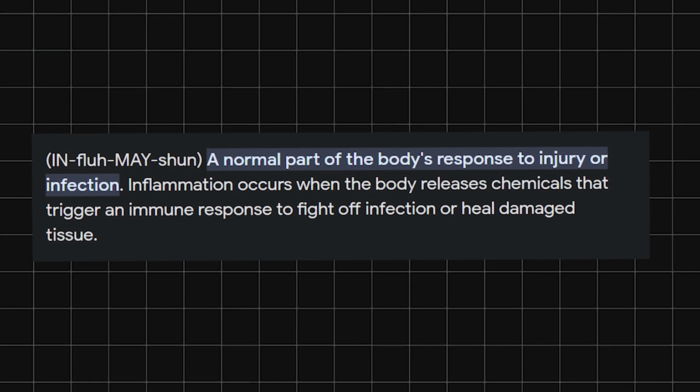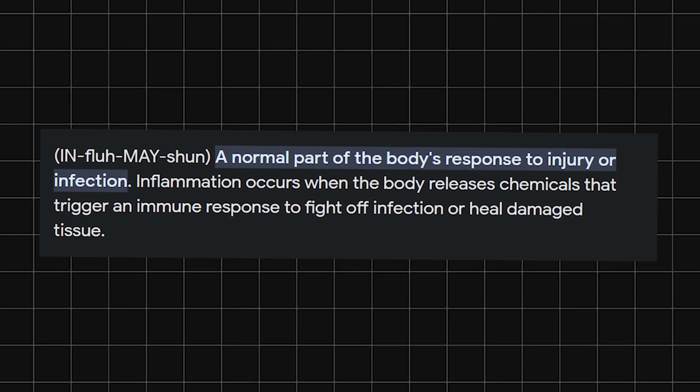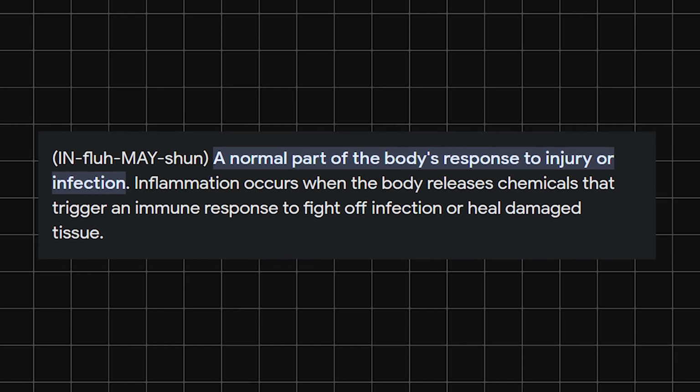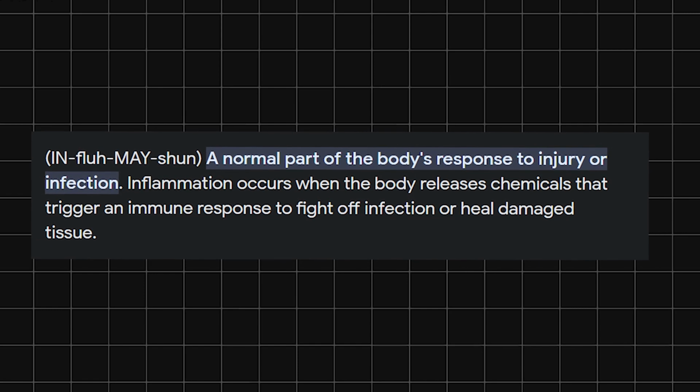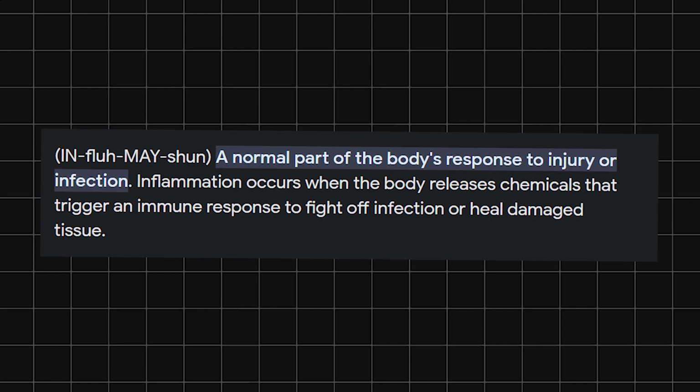Inflammation. If you look up the term inflammation in the dictionary, you're going to get something that sounds similar to this. A normal part of the body's response to injury or infection that occurs when the body releases chemicals that can increase the inflammatory response to heal and fight infection. So the key thing to take away from that definition is it is a normal response. It is something that is healthy and normal in our body.